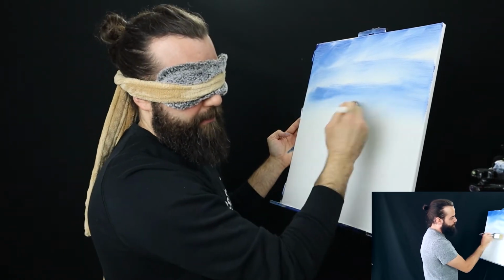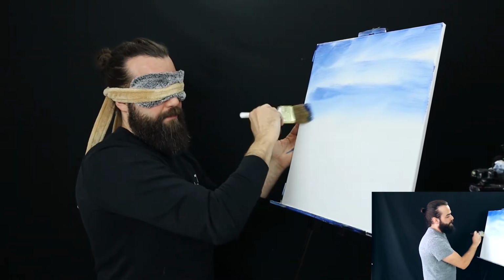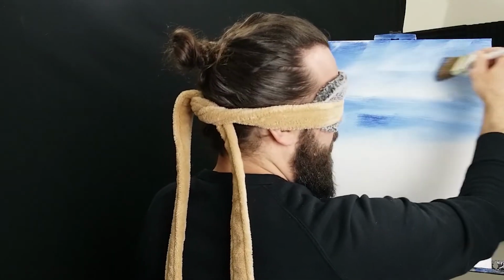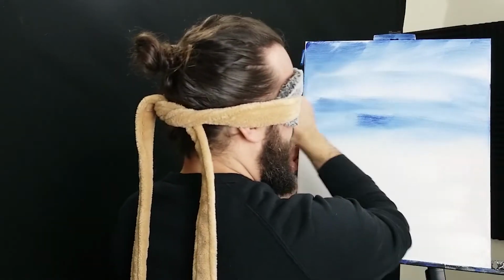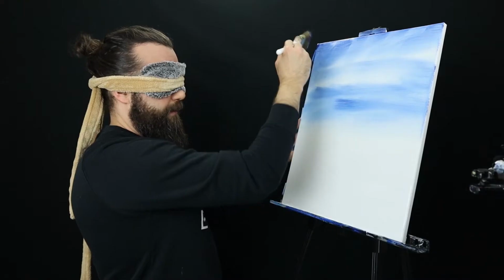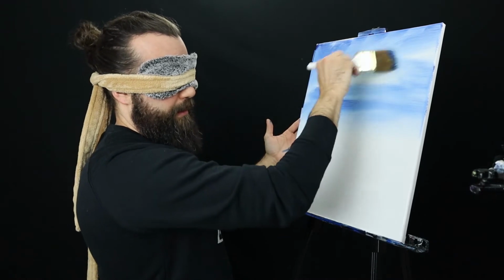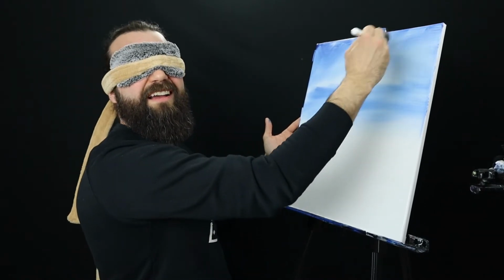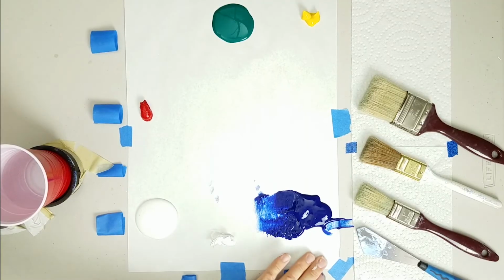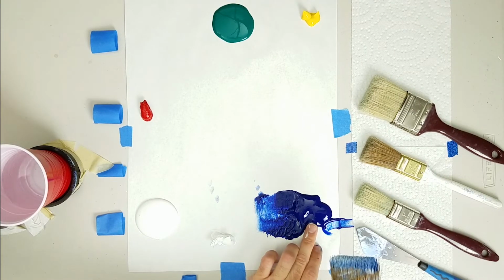Does it already look great? At least just lie to me and say yes. Right, we do this. Smooth it out. I have no idea what's happening here. Just give it a little bit more on the top. I don't even know if I'm on the canvas. All right, now back to the paint. There it is.